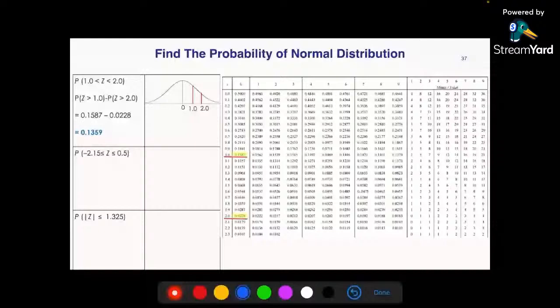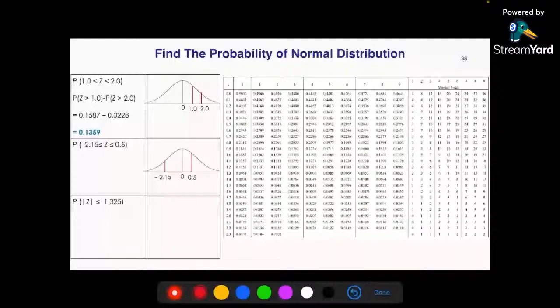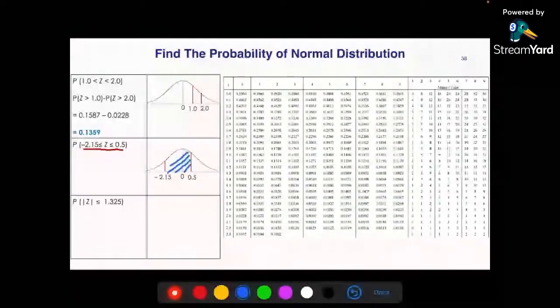It is between -2.15 dengan 0.5. Nampak dia berada di two different areas. Satu negatif, satu lagi positif. So we want to find that one. So meaning that area dia is the shaded one. The one that I shade here kat sini. Kita nak tahu area the blue one. In order for us to know the blue one, kita kena buang kedua-dua the tail dia tu. Tail dia adalah this one, the one that I shade with the purple one here.